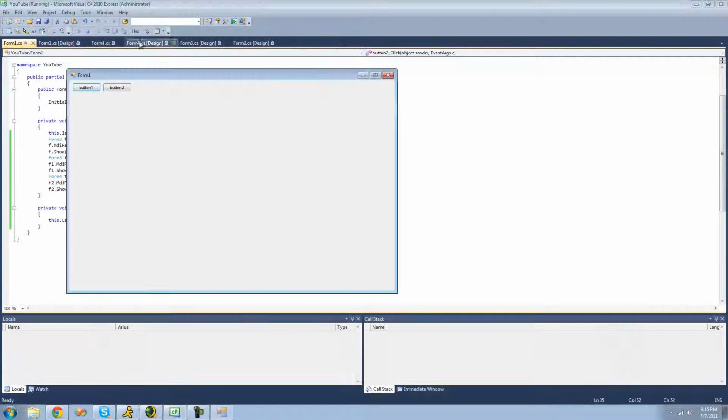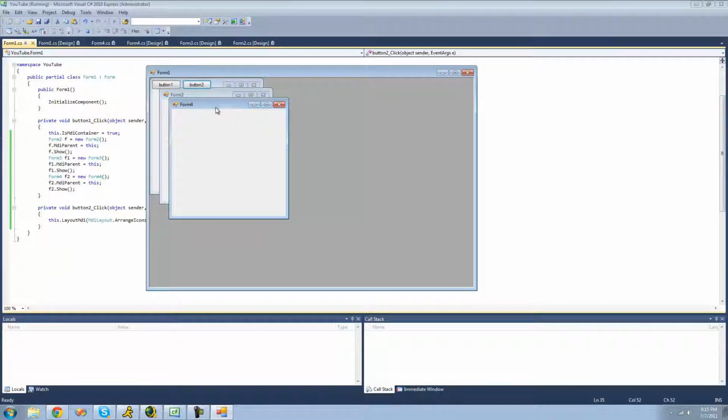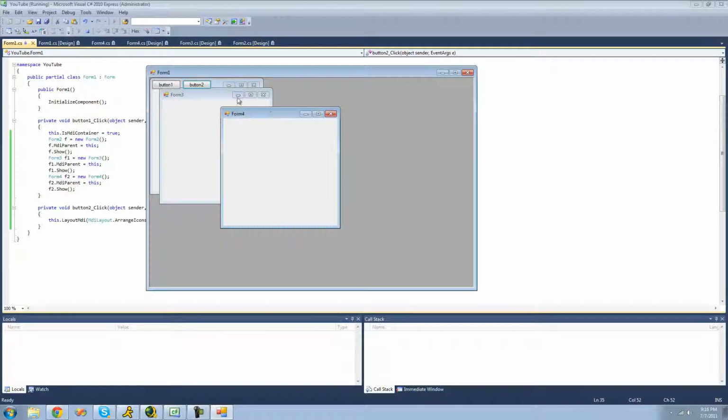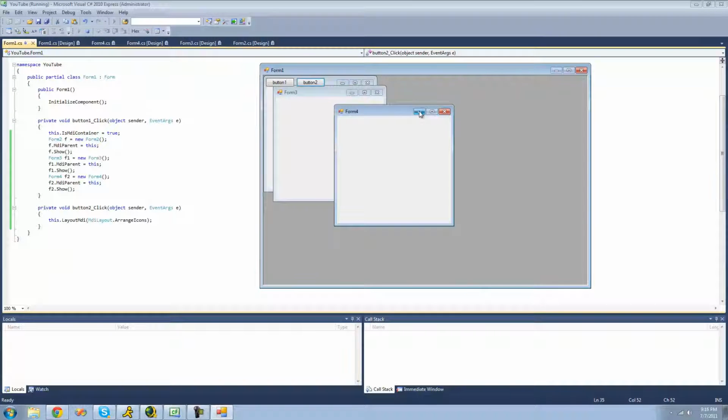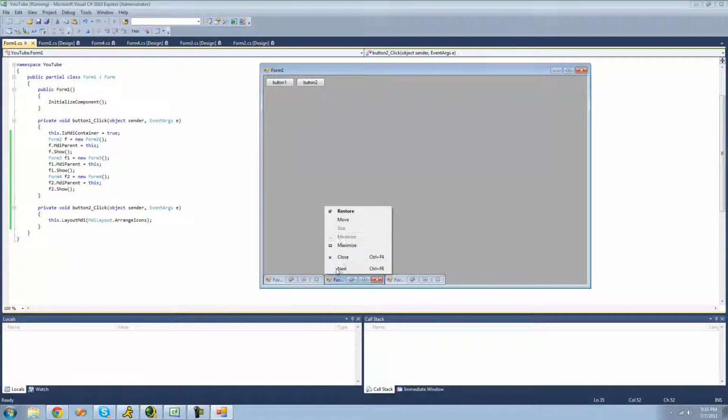So now when we debug here, show the forms, and click this button, nothing really seems to be happening. It doesn't really seem to be doing anything. Well, what this arrange will do is it will arrange them when you have them minimized. And that's right, you can minimize them inside of this. So if we minimize them, you can see they just go right down to the bottom. And we can move these minimized forms around. We can move them up here and there and stuff. And now when we click this button, it'll arrange all of these down on the bottom. Yep, so they'll all stay there. If we move them all around now and click this button, it arranges them perfectly.